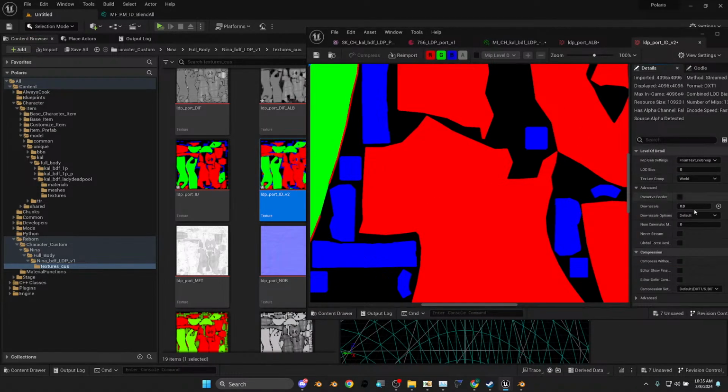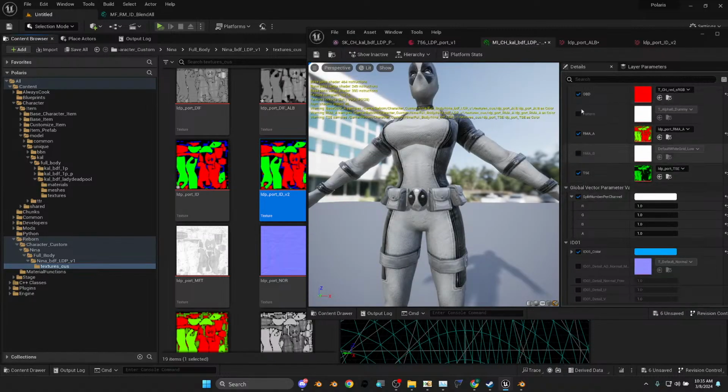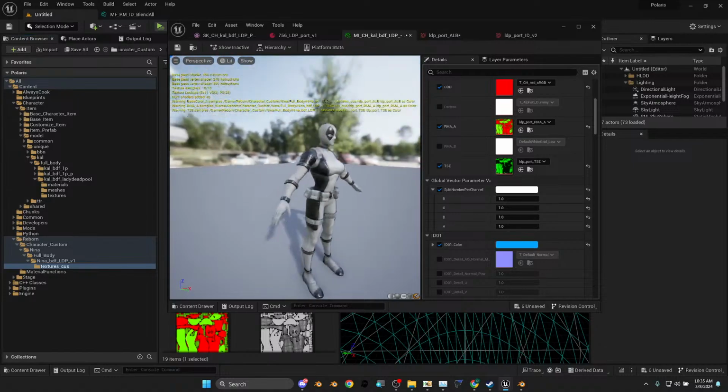And let's make sure this is set to... see, but now the whole thing shouldn't be like that.